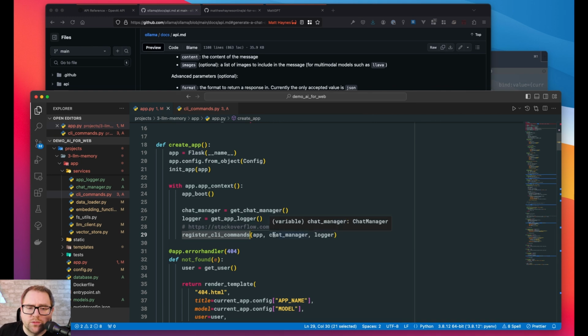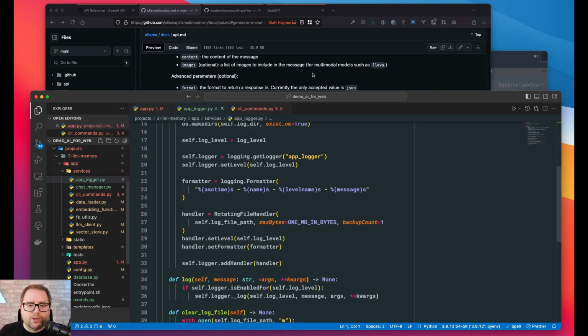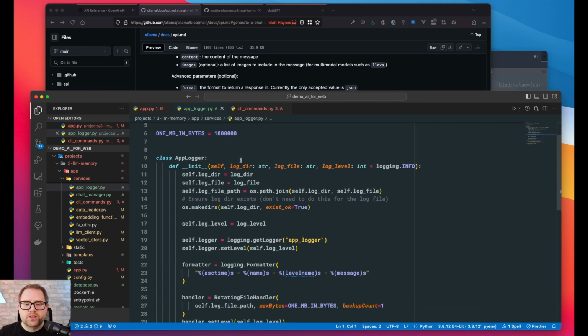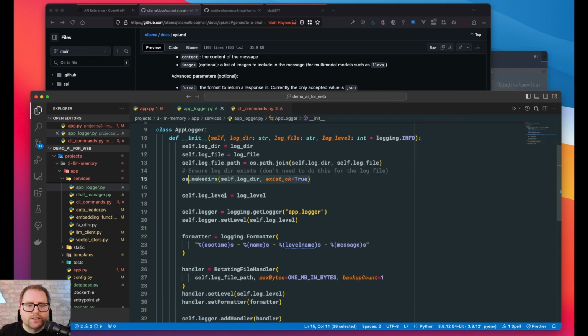And our logger, similarly, is in a separate class file, but it's going to use the standard rotation. So we're just going to tell it what directory and what file to use. We're going to make sure that that directory exists. The file doesn't have to exist, but the directory does, or else it'll throw an error. So make sure the directory exists. We're going to set our log level, which is almost certainly going to be info. It can be overwritten, but for now it's info.